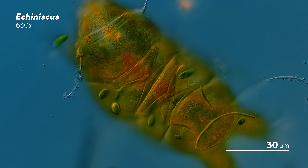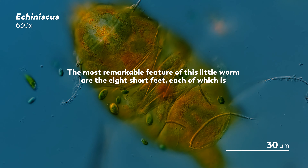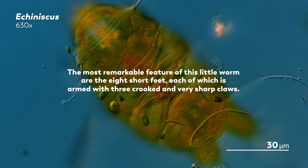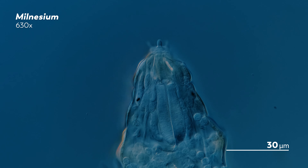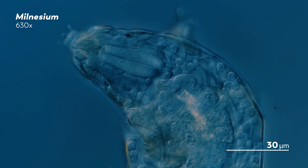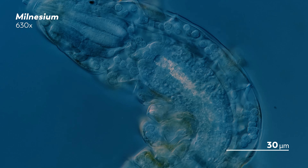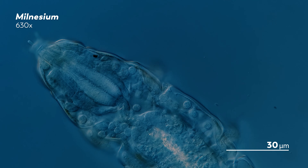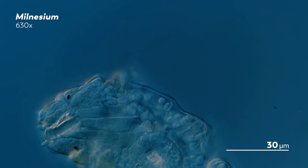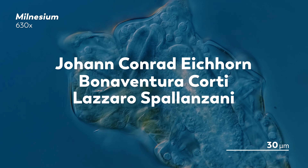And about this little water bear, which he also at times called a worm, he said: 'The most remarkable feature of this little worm are the eight short feet, of which each is armed with three crooked and very sharp claws.' But while Goetze's publication was the first to describe a tardigrade, it would not be the only one for long. Within a few years, three other scientists would document their observations and inferences on the unusual creatures found swimming around in duckweeds and rain gutters. Those scientists were Johann Conrad Eichhorn, Bonaventurio Corti, and Lazaro Spallanzani.